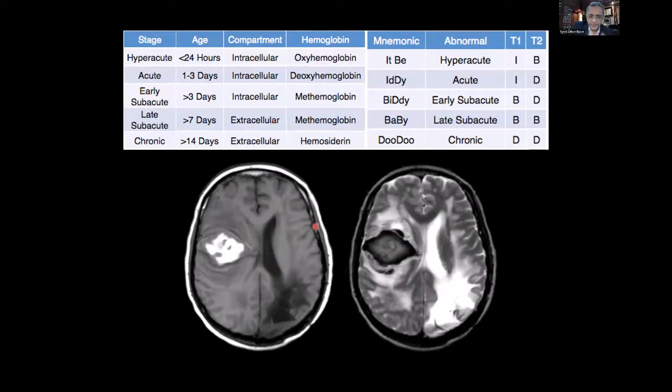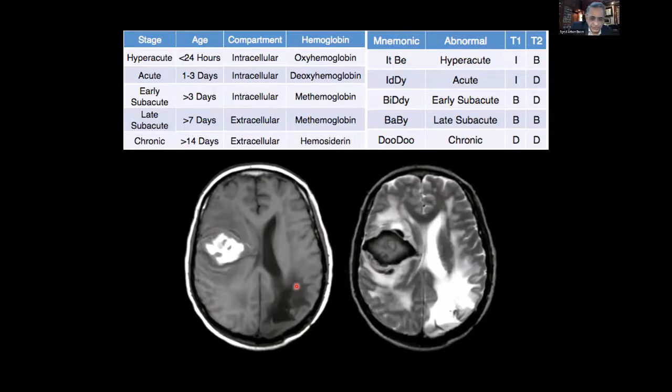That's why when you have a large blood clot, it may show different stages, because the metabolism of that blood clot is going through different stages over there. So don't expect to have the same kind of signal changes in subarachnoid blood, because the metabolism of blood in the subarachnoid space is going to be different than in a blood clot. But this is a general rule. If you go through hyperacute, acute, early subacute, and late subacute, you get this kind of signal changes.